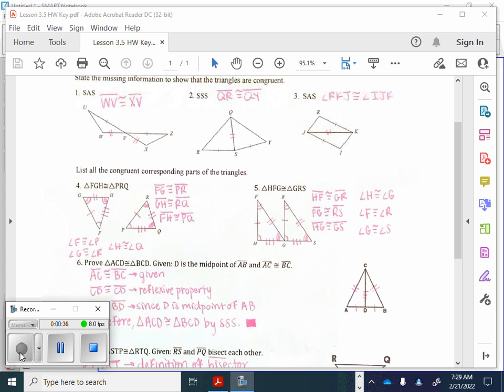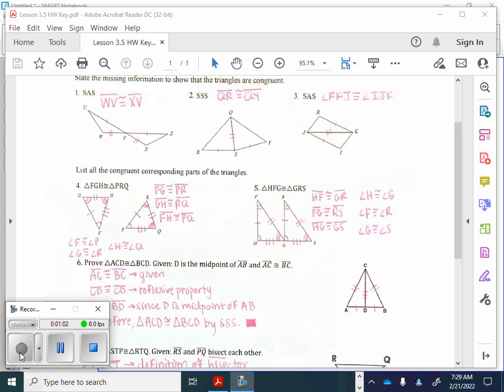They're vertical. Okay? I've got intersecting lines, opposite angles. So those angles are vertical. So that's my angle. And then remember for side angle side, the angle needs to be in between the two sides. So it would have to be sides WV and XV. Okay? I don't know anything about angle U and angle Z. So you have to know something in order to say that that's the angle or that's the side.